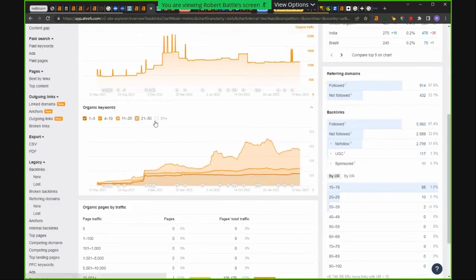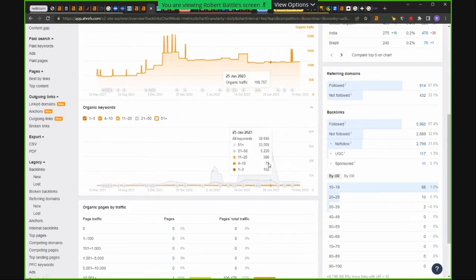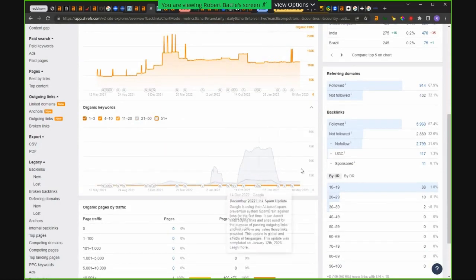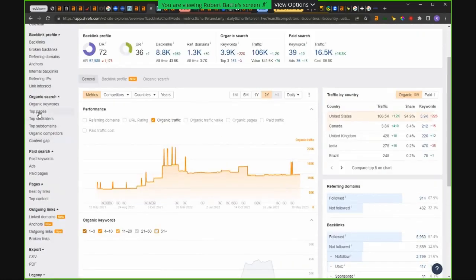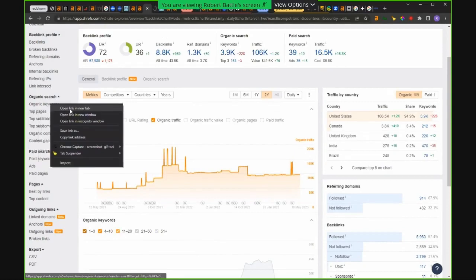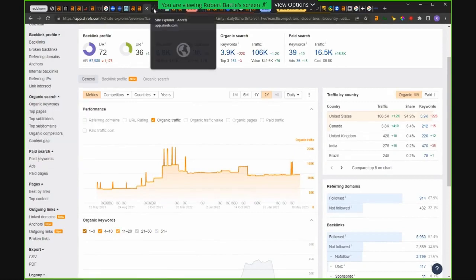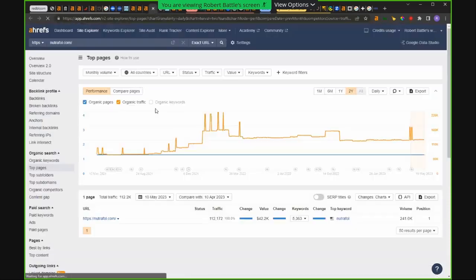It looks like they're pretty stagnant, but strong overall. Okay, they had a huge dip, so they got smashed here. They got smacked by Google at some point, but that's fine. Let's still see what they're doing, because clearly they've done something right to get here. I'm looking at their keywords. I'm also going to show you how to find unique keywords. We'll cover that too in a second.